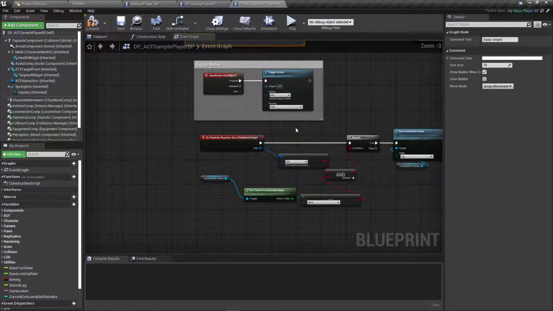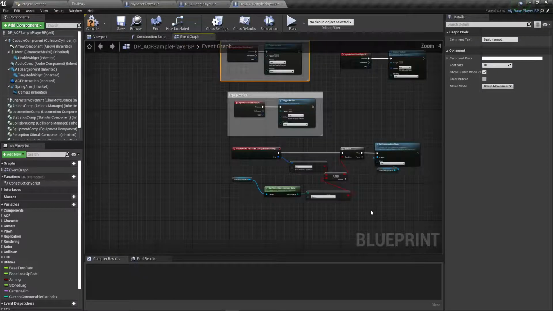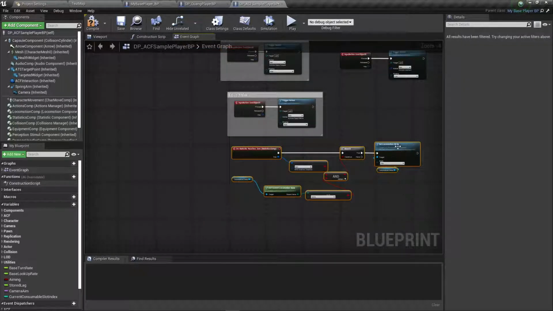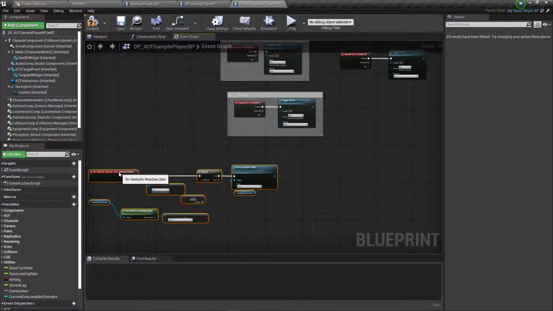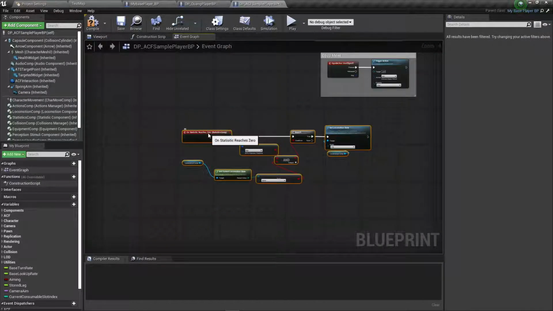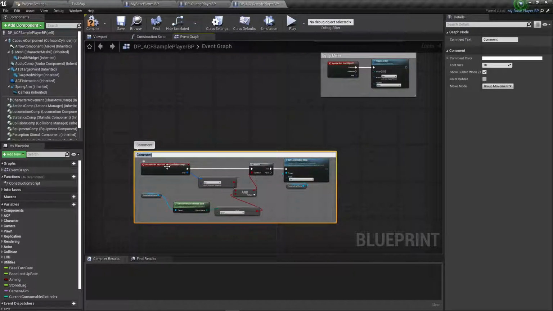Okay, that is other logic. This is the logic for your stamina bar, basically, and this is referring to your stamina bar. So when the stamina bar is empty, then this will happen.